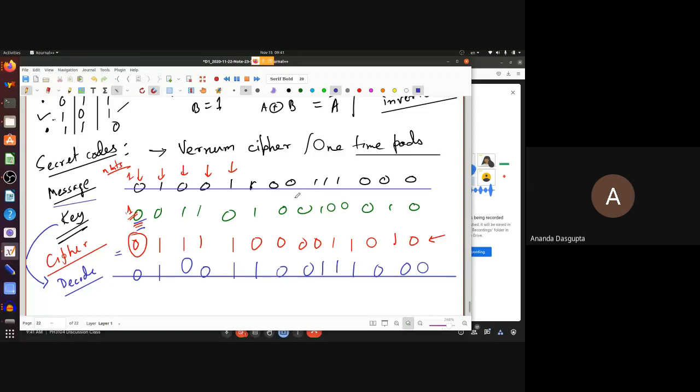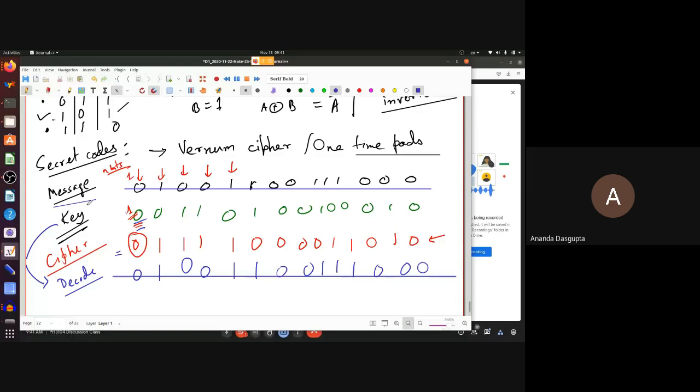The real problem is key distribution. That is how to get the key from the sender to the receiver, or from a single central position to both sender and receiver, without compromising it, without somebody else getting to know it. And that is where one of the most important modern innovations comes in.